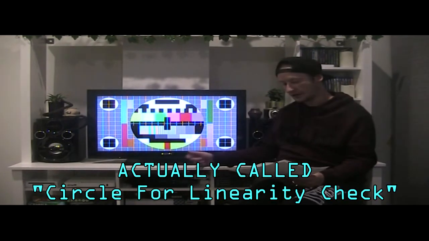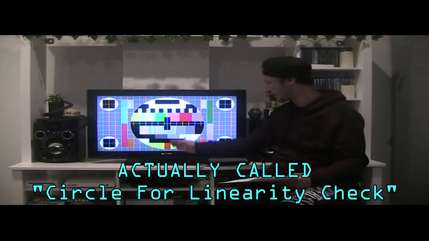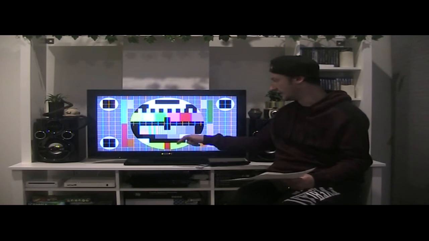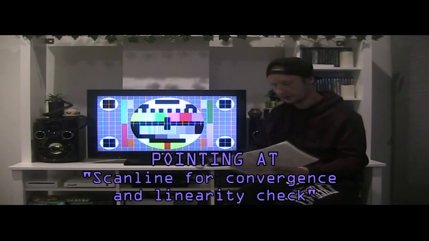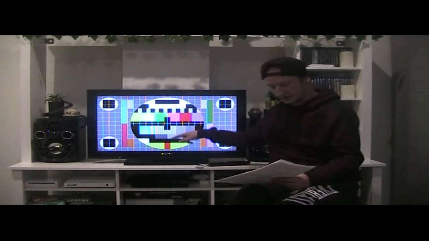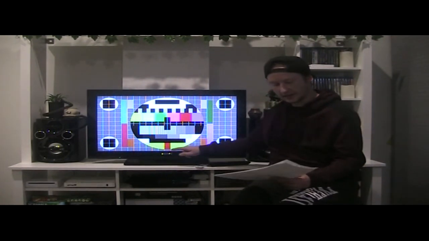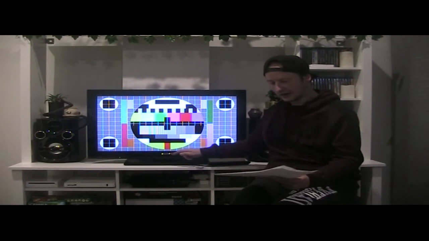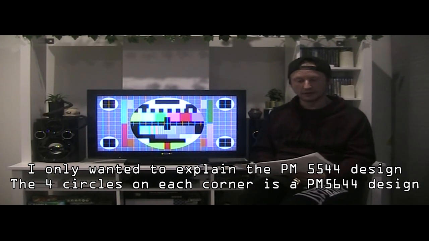The idea of the circle is for a linearity check, just to make sure that the picture quality is dead center and it's clear. And here, this is just the center of the screen, which is perfectly lined up. And this is the bottom part, which is a timing check. And there's so much detail. This is all basics, so you can research on the internet and find out yourself if you're interested in that test pattern as much as I am.